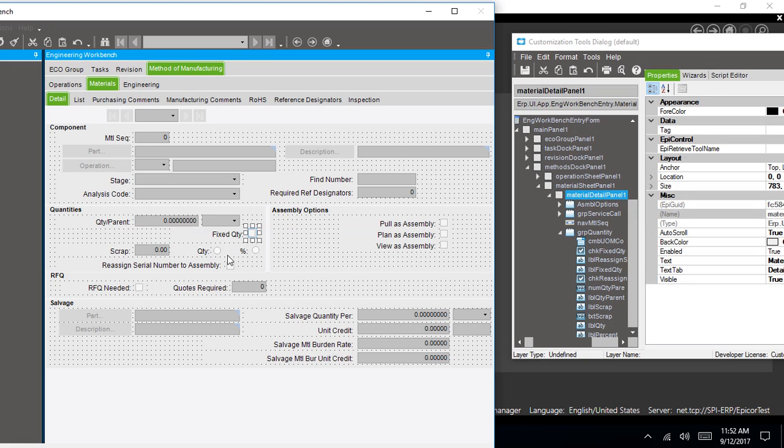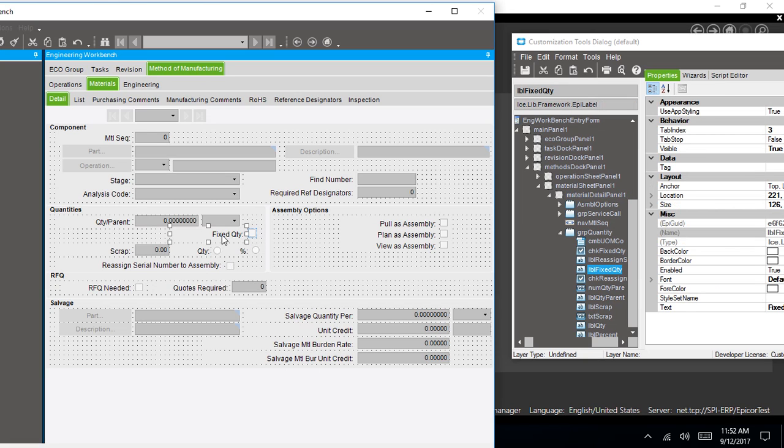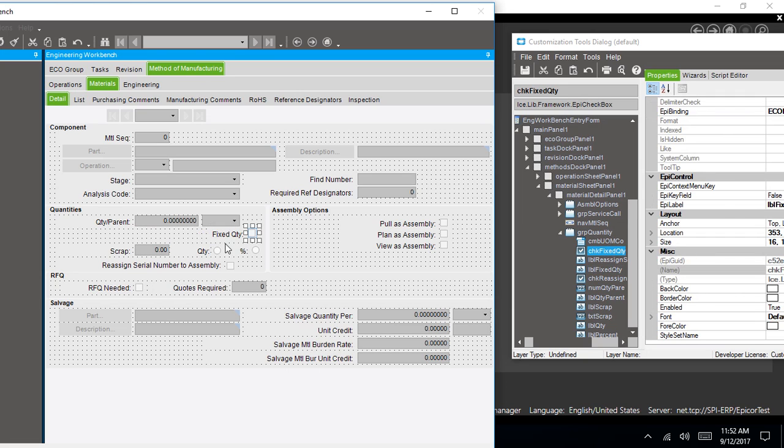Somewhere in that location. Select the fixed quantity label now. Make it smaller because you don't need that extra white space on the far side. So don't make it smaller that way. Just make it smaller this way. Exactly. So as far as you can go before it doubles up, just like that. Let's go back one. And then select the checkbox again to re-snap the fixed quantity checkbox over to it.